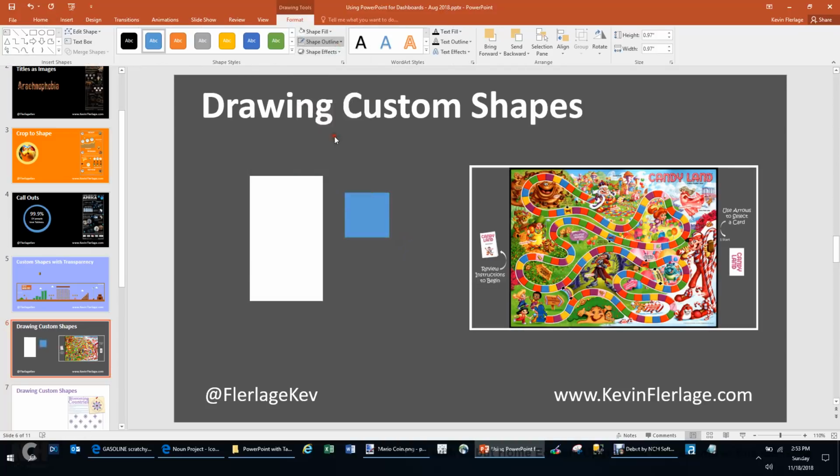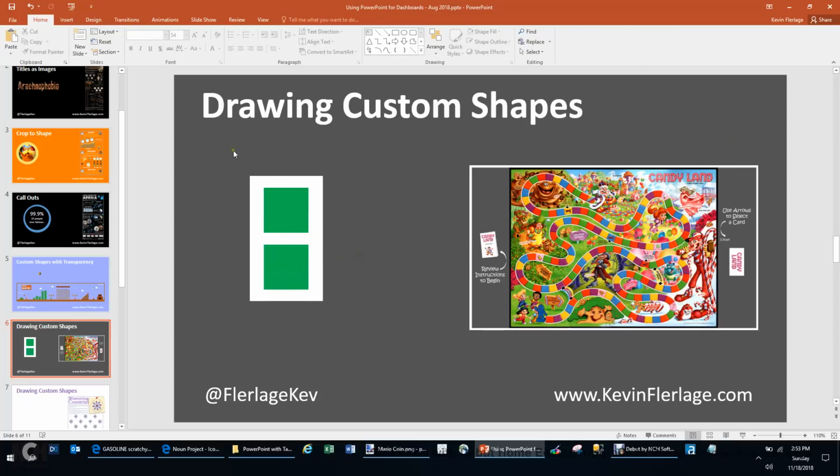Again, I'm going to get rid of that outline. Let's turn this maybe green. I'm going to plop that right on top of the card, and you can see how it snaps right in there really nicely. I'm going to just copy that green, drag it down again, and we could tweak this and make it perfect, but all of a sudden you see we have a double green Candyland card.